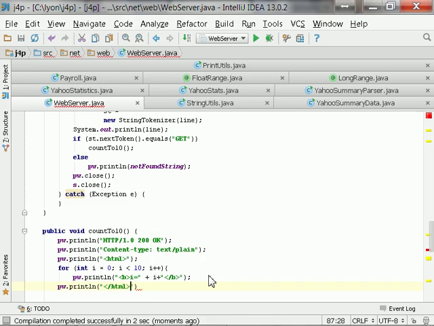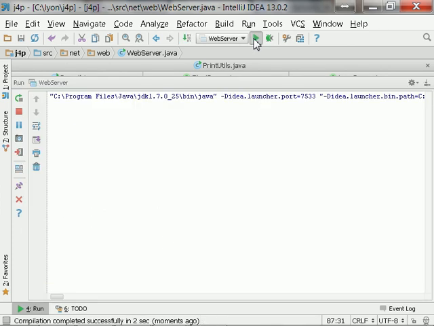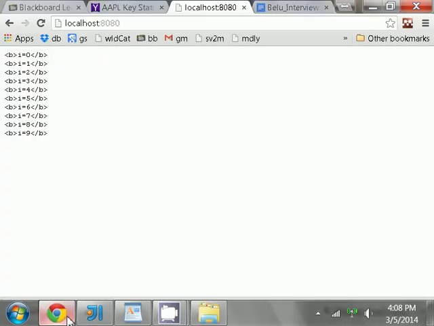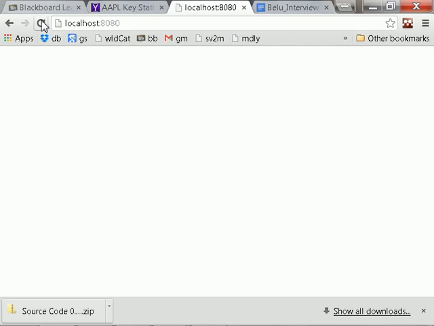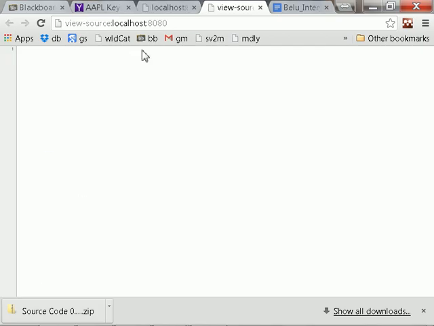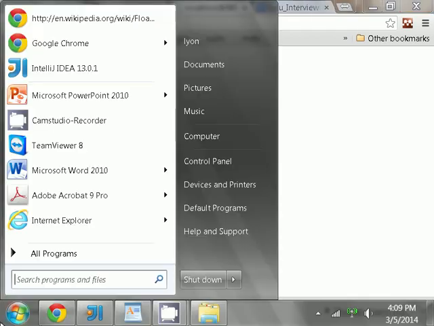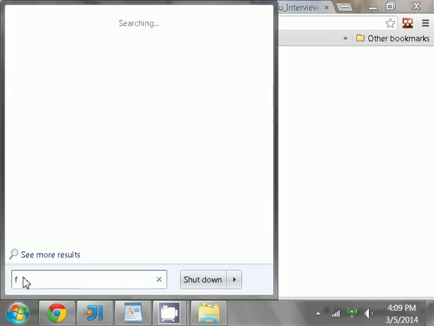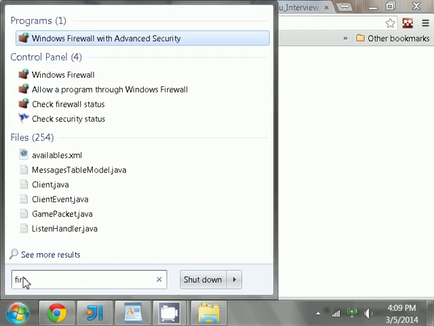Oops, end quote, end paren, semicolon. Oops, wait. Okay, now refresh. See, by outputting HTML, you would expect this to show me the page source. Is it possible this would look different in a different browser? I'm just wondering if I made some sort of basic fundamental error here. I don't think Chrome supports it. No. I'm outputting HTML. Chrome doesn't know.